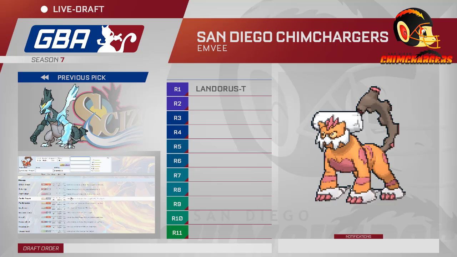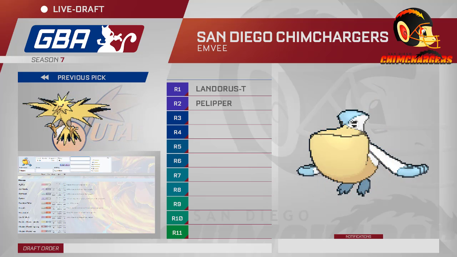Now, after my first Pokemon, I decided that the route I wanted to go this time was to pick up Pelipper next. The reason is because I think Pelipper is going to have a much better time in terms of rain in the draft format than Politoed, because Pelipper is one of the new ability Pokemon in this generation right now. It has a new ability, which is Drizzle.